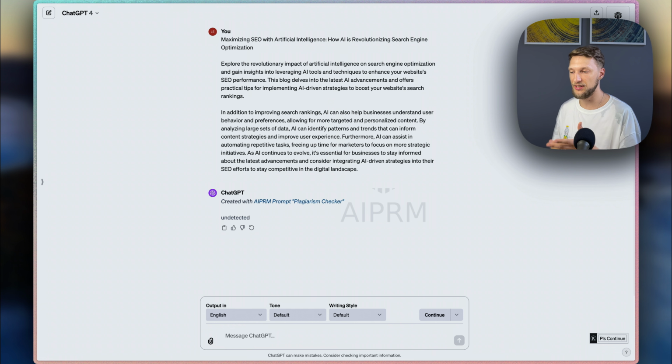Overall, I would say that ChatGPT as a tool is not really suitable for SEO tasks if you're working with it through the chat interface. Most of the professionals who use it for SEO use ChatGPT through the API to generate the data and get it back into their database. And then they iterate and work with this content a lot to make it suitable for SEO. So it can be used, but it takes a lot of time, a lot of effort. You need to be really skilled.